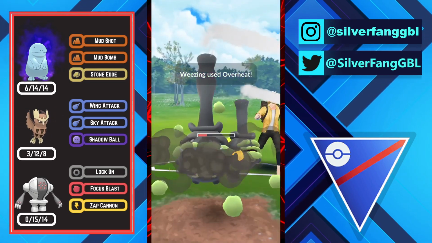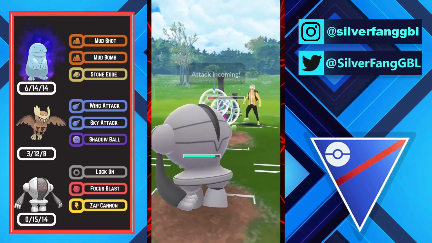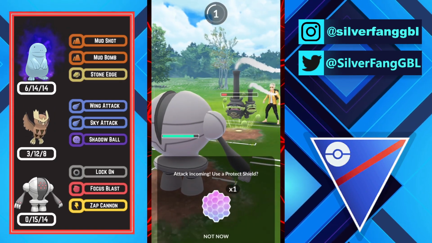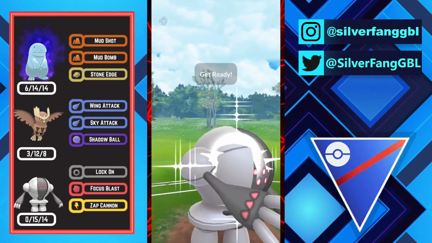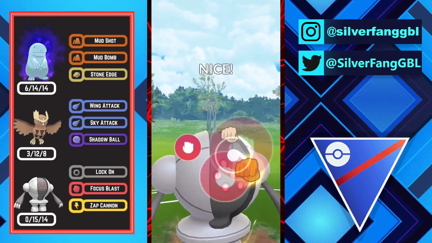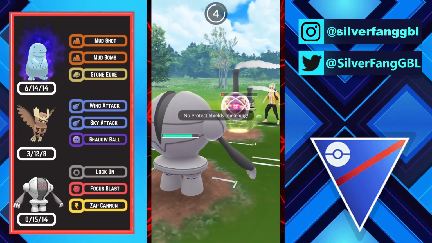And right now I'm in a bit of a tricky situation because I can't farm down this Weezing because Lock On does so little damage. I'm gonna shield this move, which is a bad choice by me because I knew it was a brutal swing, but I decided to shield it anyways because of a bad experience.